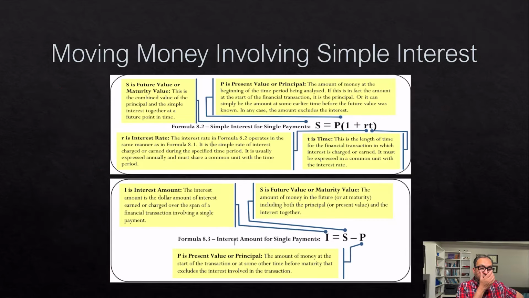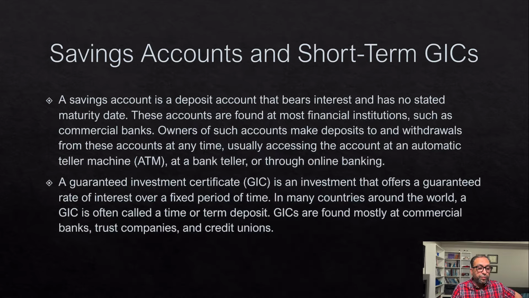So we see here, when we want to calculate the simple interest for single payments, as in a single payment principal, I wrote this formula in the beginning. Again, there are 4 variables: S, what we want to pay, equals the principal P, what we are borrowing, times 1 plus rt, where I is the interest amount. How do we get it? S minus P, the difference between the amount we are paying back minus the principal we borrowed. So the difference is definitely the interest.